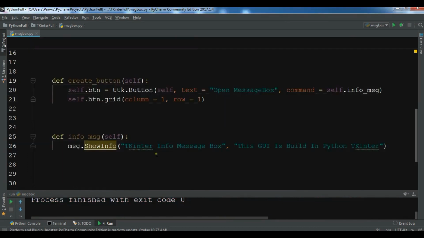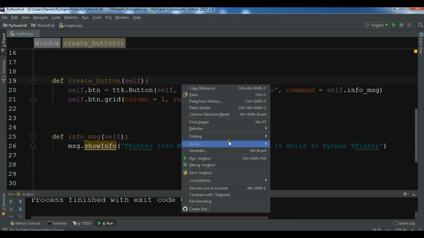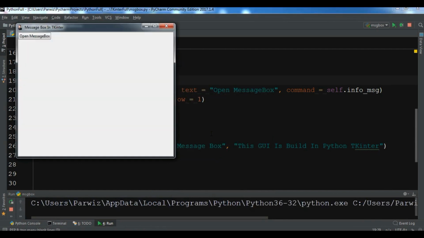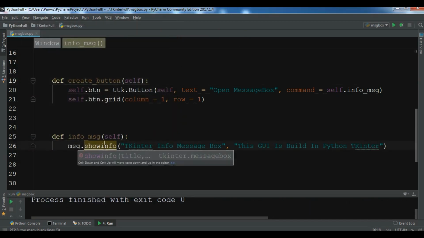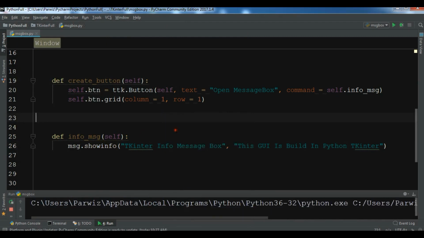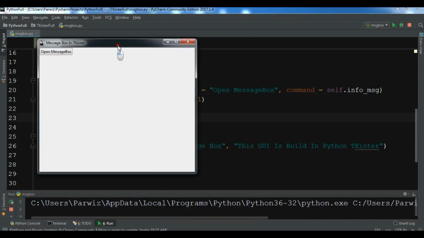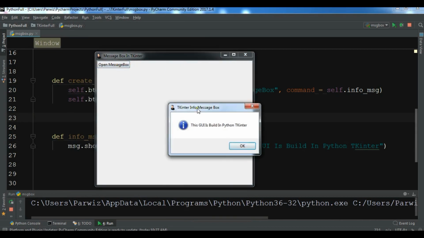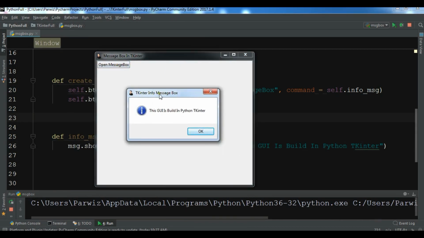Let me just check. Okay, so the problem is here, it is a lowercase s, show info. Now let me just run this, and this is also smaller, show info. Now it's correct. Okay, so now if I click on open message box, you can see we have a message box. You can see this is the title, and this GUI is built in Python TKinter. This is an information message box.